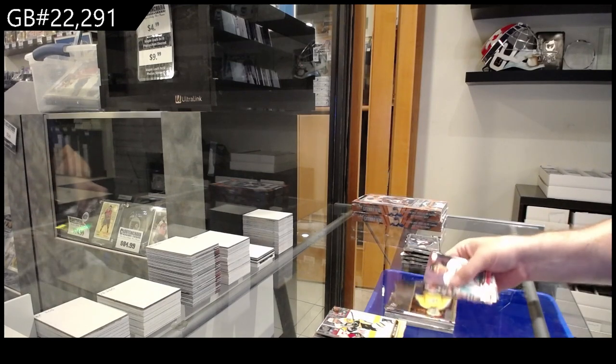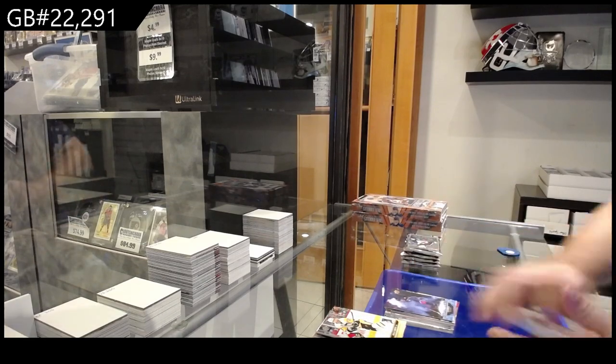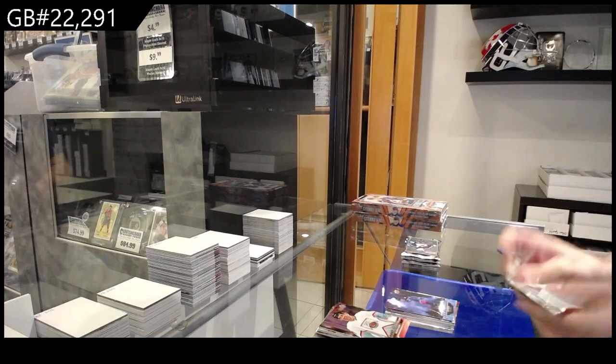UD3 of Askarov for Nashville. Pow Pistol Young Guns for Calgary. And a Werenski Canvas for the Blue Jackets.